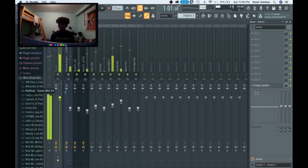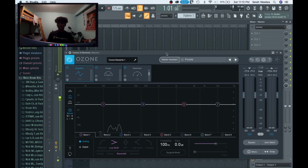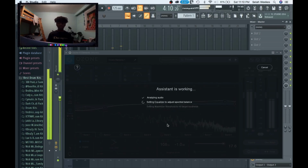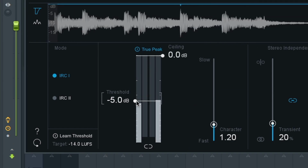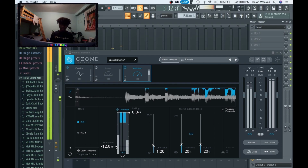Reset the master. Use this Ozone 8 Elements. It masters or mixes it for you. And you press Master Assistant. Now you turn the sealer all the way up and pull this until it starts clicking. See, that's too much.